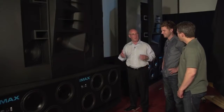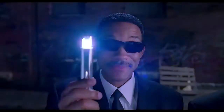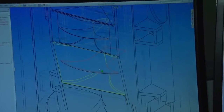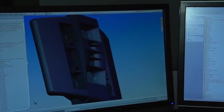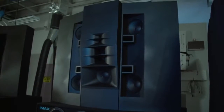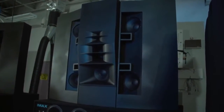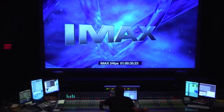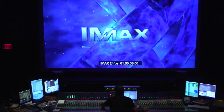That second half of the IMAX experience is sound. Our sound is developed again, ground up. These loudspeakers are designed by us in-house to work specifically in the IMAX theater venue. If a helicopter is flying around the building, you want to hear it going in a circle around you. Because of the discrete, uncompressed sound coming out of these, we can move the sound around within the seating deck so that you experience it the way the filmmaker recorded it. We work with the filmmaker to digitally remaster the sound, taking advantage of our high dynamic range, so you get this reality that you can't get with other systems.